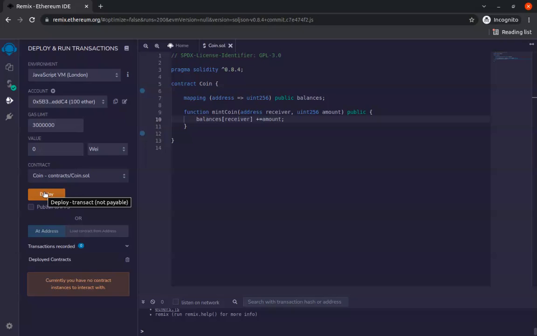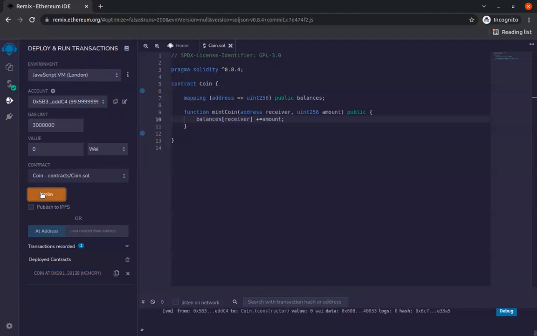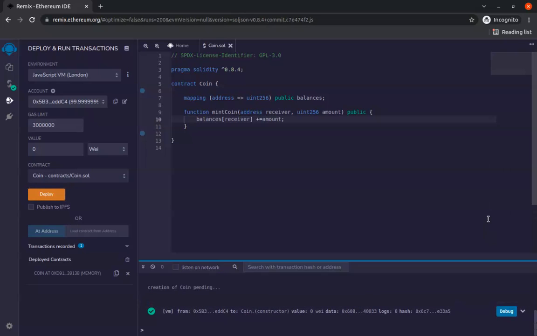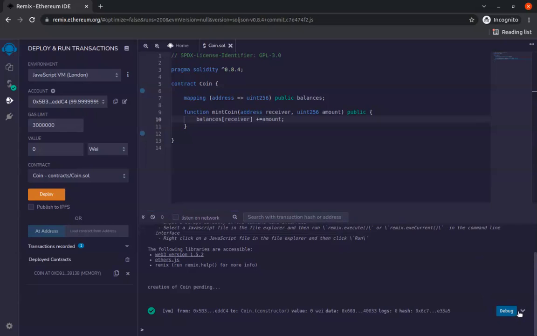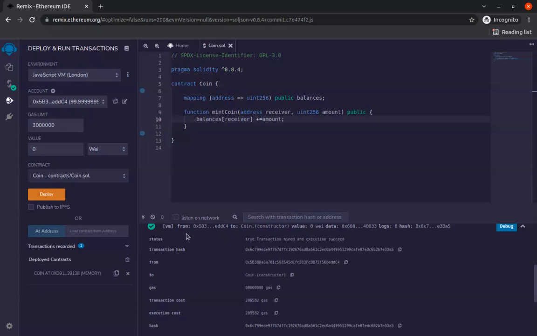Go here, deploy, right? We're having a gas limit of this. So it means that this is the highest amount we are willing to spend on gas. So if I deploy this, we're going to see that it deploys it for us. There's a successful message here. Let me take this up a bit. Oh, I hate doing this, guys. I have to be very precise to do this. You can see a successful message here.